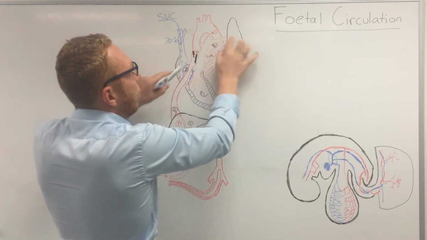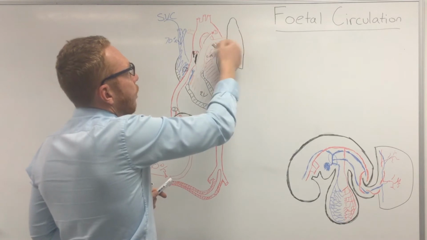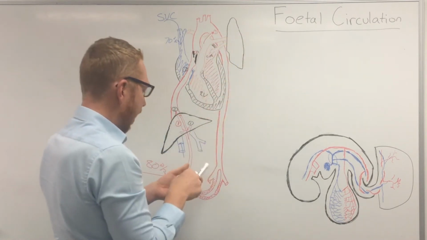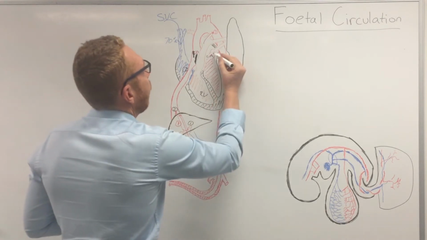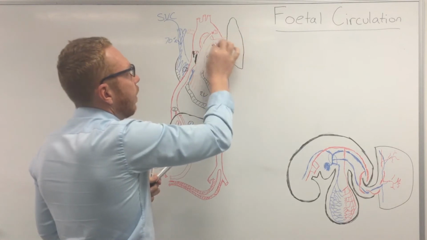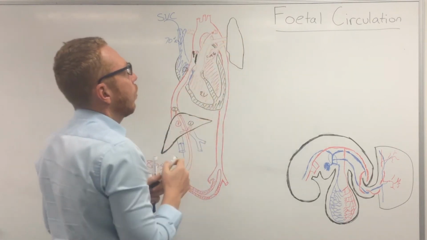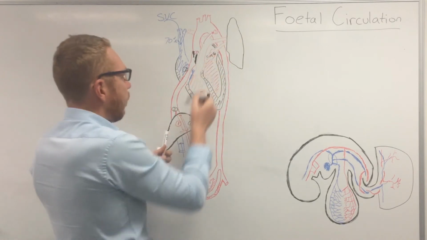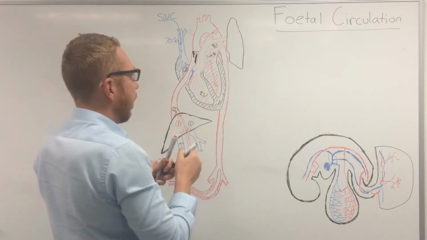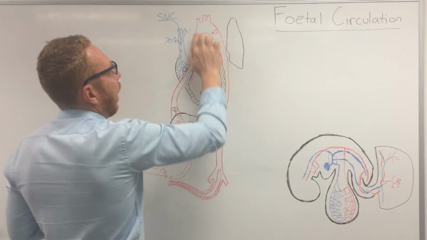A small bit of blood will go to the lungs, and that will come back into the pulmonary veins. So we will have the fourth mix in here of blood. So there will be a bit of blood coming back into the left atria that mixes with that good 80% blood, but the majority will shunt across. From this blood, it's just going to go down into the left ventricle, which we could have guessed. So into the left ventricle, and then from there we contract it out into the aorta.